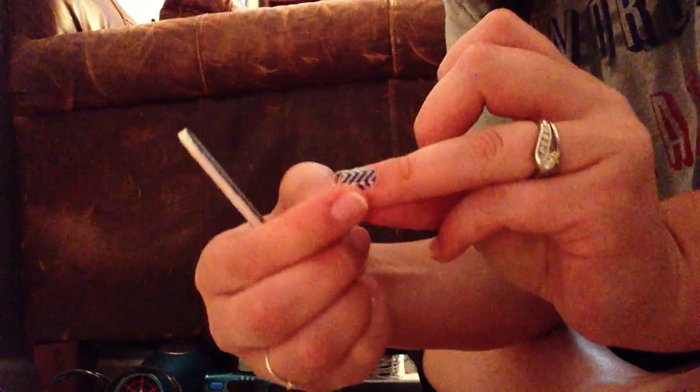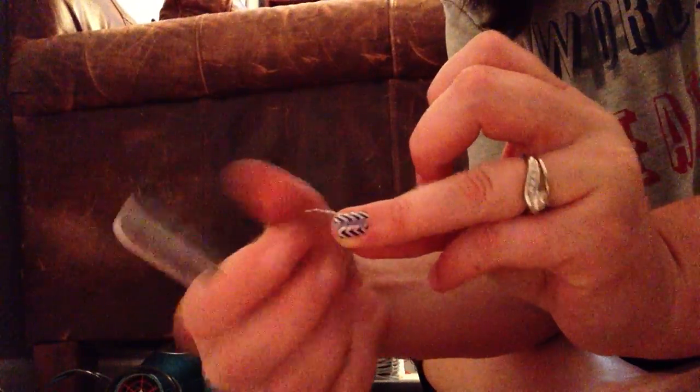And it starts to peel off just like that. And get your corners. And that's it. It just peeled itself off. And you have a jam. That is it. It's not going to lift. It's not going to peel.